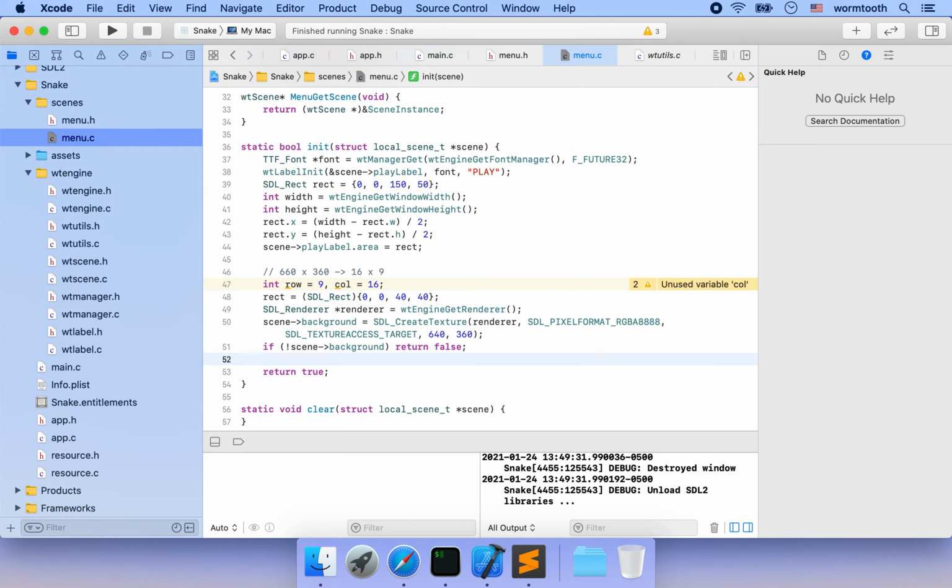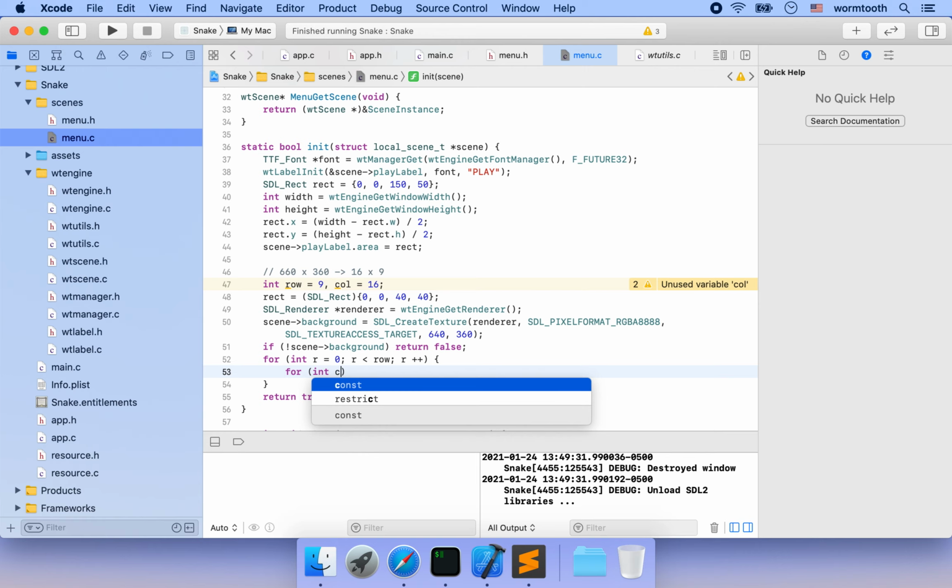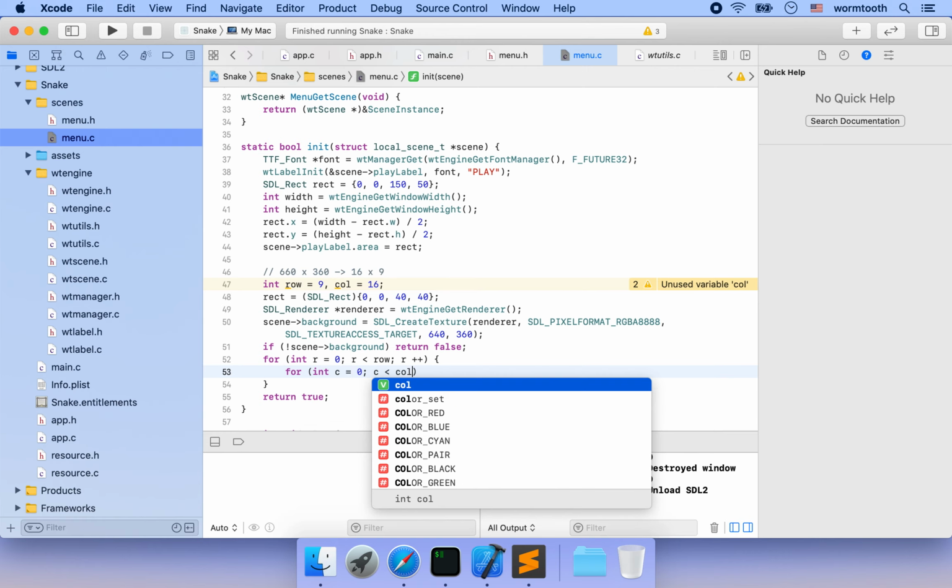We're going to say for r equal to 0, r less than 9 rows, r plus plus. And then for the columns, we also need to do this iteration, c less than the column.